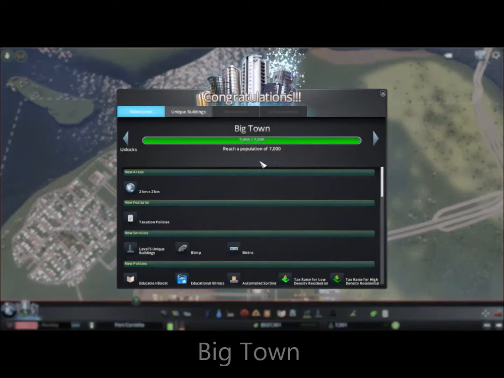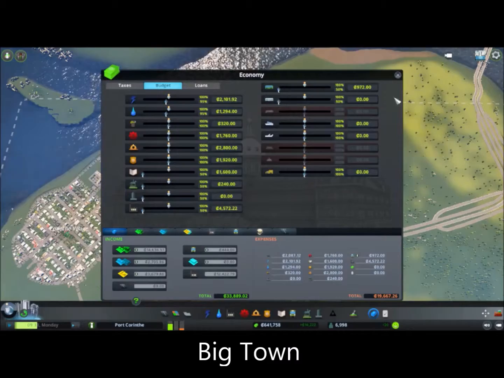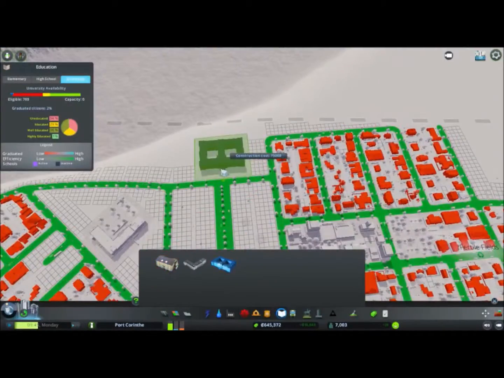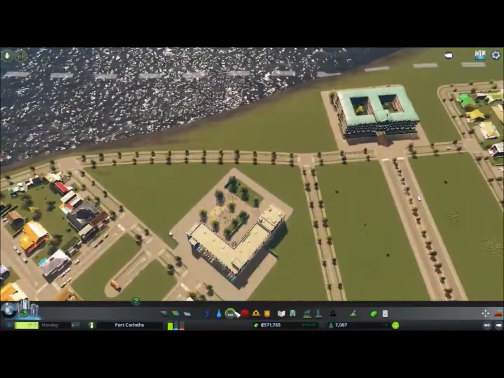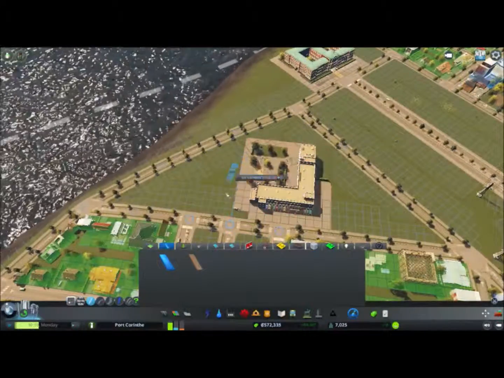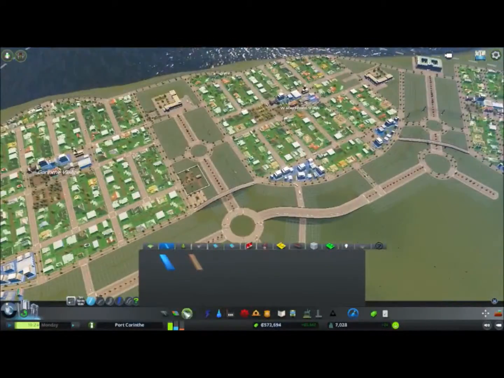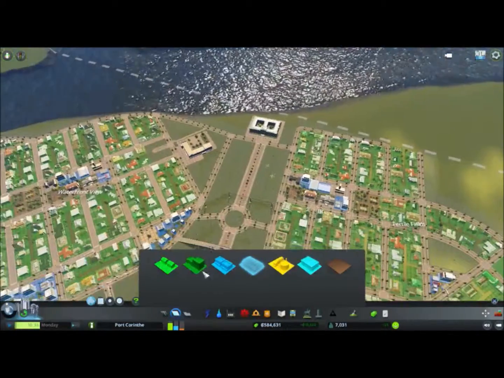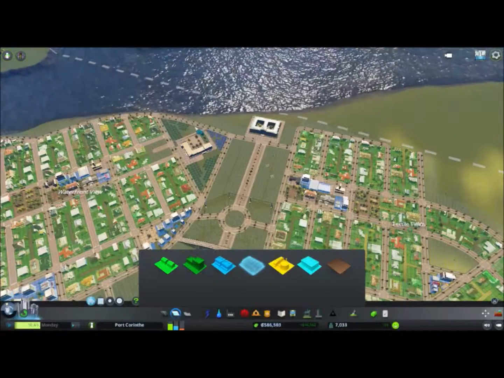Overview of the city we built so far, because we reached Big Town. With it we unlocked tons of stuff, and along the university, which we'll find a nice spot over there. As you've seen, I've only used a couple of paths there to make a quick road towards the university from the bus station, which is there.